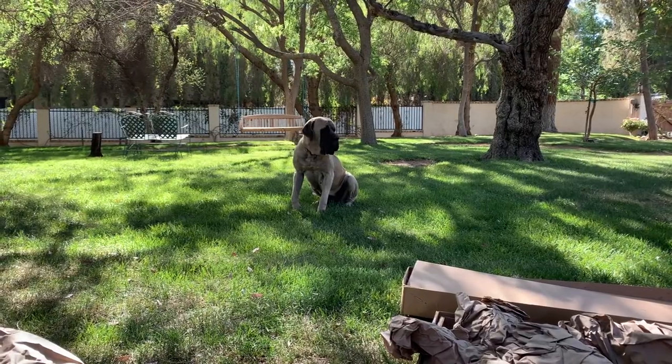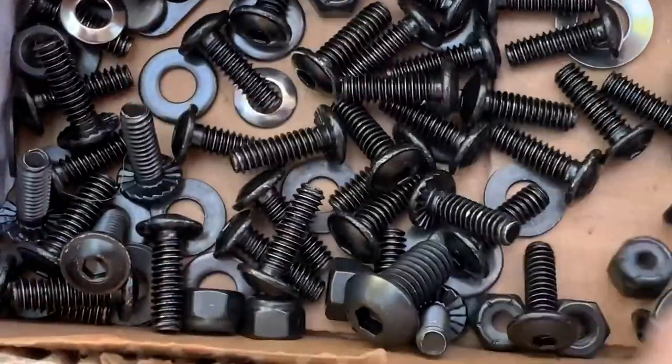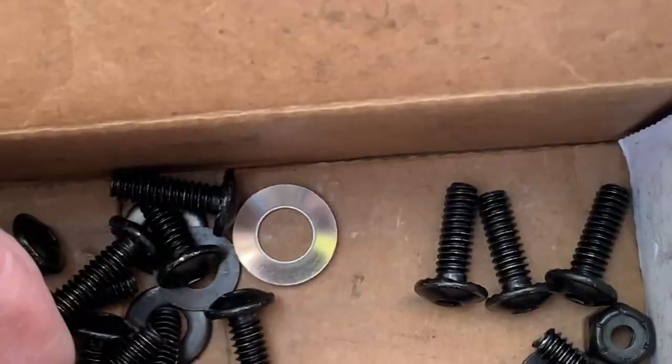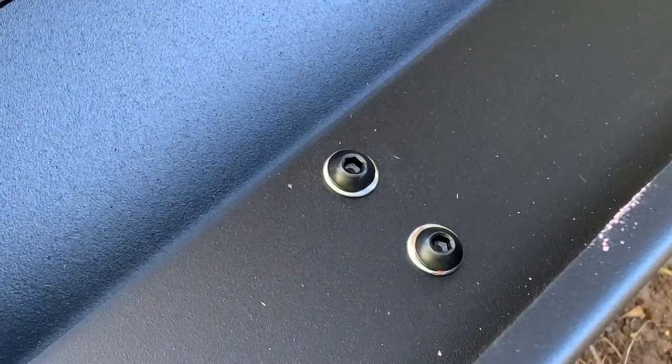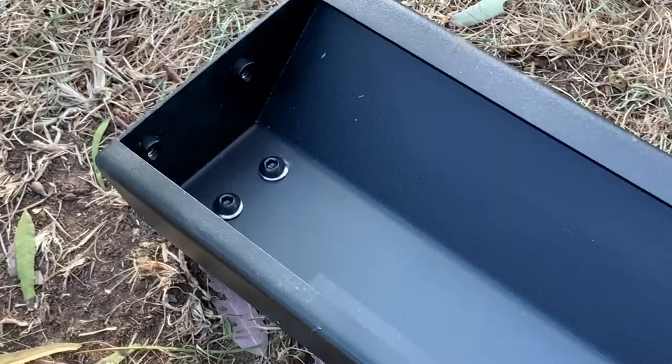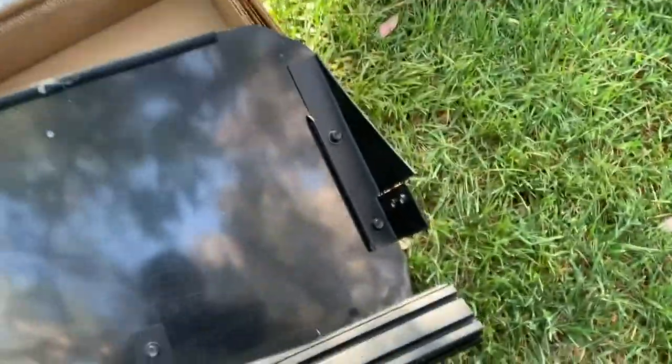The number one downside of having an English Mastiff — she wants to check things out and leaves a mark everywhere she goes. First little quality control issue: I have only 14 of the 16 short quarter-20 bolts without the flange. Those are the ones used to attach the fairing and the 80/20 onto the spoiler. I feel confident I can manage without those two given structural integrity. Second quality control issue: I got two of the same side on the fairing bracket. I'll wait for FedEx to deliver the correct one. Flatline Van Co is going to take care of it — they have awesome customer service. It came from Oregon, so, you know, it's not Switzerland.